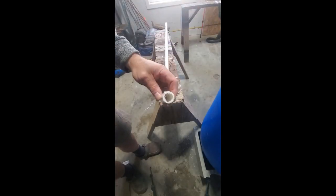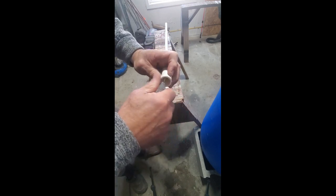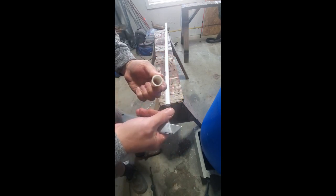Okay, I'm in here. You can see plastic debris from my cuts. And I'm just gonna run my knife inside and out, get it cleaned up, and that's perfect.